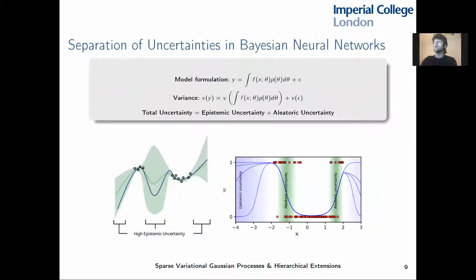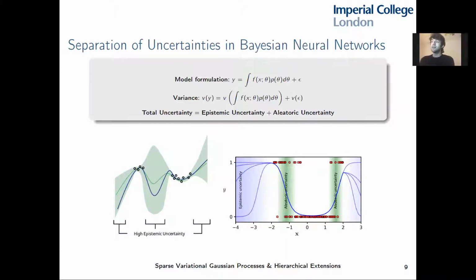All right, so moving on. The question now is, what type of uncertainties do we need in machine learning models, and especially in ones applied to medical imaging, where the cost of making mistakes is quite high? In Bayesian neural nets, the observation model is composed of an integral over the weight distributions and epsilon, which is just the added observation noise. By simple maths, we can decompose the total uncertainty into two components.